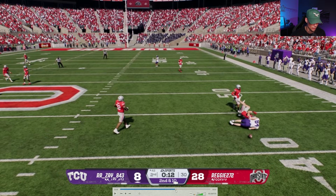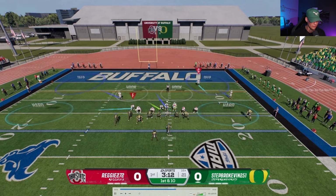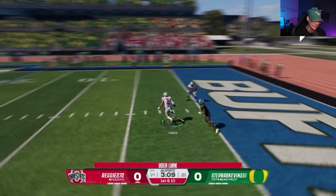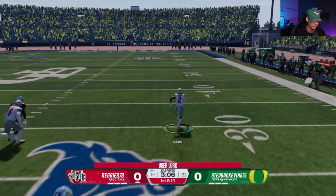Now, here's another one. What you can do if you don't want to mess with the seam flats and match coverage, you can also just shade up and down and turn this into a drop zone cover 3. You're still going to hover, get out, and this one, we're crowding the line of scrimmage. With my user, he thinks it's mid blitz. He has to get that ball out really quick. I see this corner route. I step in front with my user, pick him off, going the other way with the football.